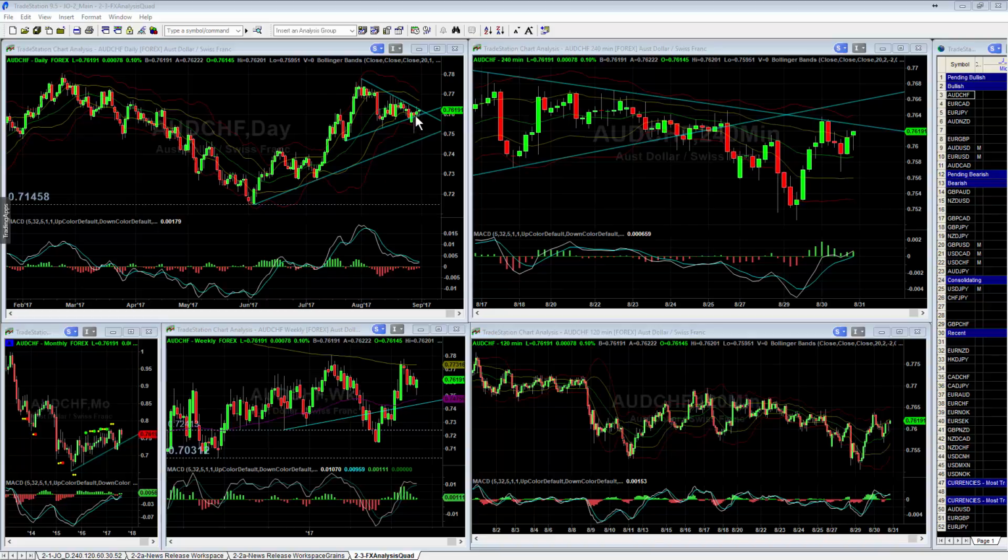But you can see on the next bar we did go up and reach the top of the pennant pattern, and now we're still right within that pennant. Traditionally, when we come into a triangle pattern, we expect to continue out of it in the same direction, so we are anticipating that it should move higher from that technical perspective. But look at our momentum on the MACD here. That's showing us quite a bearish move. We're still bullish on our monthly and our weekly, but we'll see what happens. We're probably going to get a breakout either way here. Let's see which way it goes.